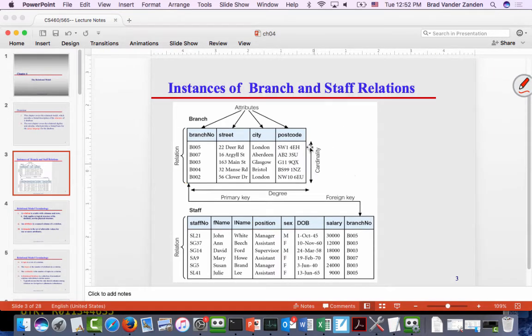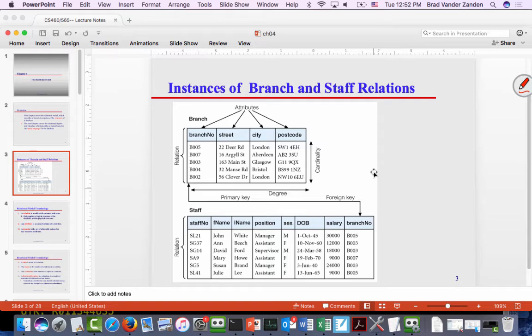In the relational model, typically we talk about a relation or table. So we have what are called entities. Here we have branch and staff. If you remember, the case study we're using throughout the semester is a property management leasing company.